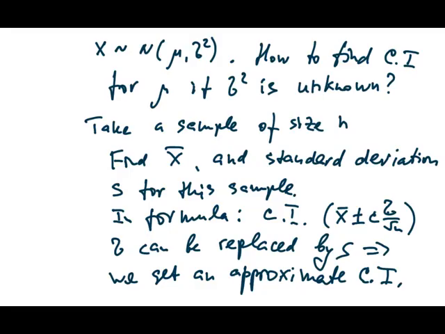What does approximate mean? Approximate means that if we know sigma, then exactly, for example, in 95% of cases, when c is 1.96, we will have mu in this range. But when we say approximate, it is about 95% of cases, but not exact. We don't know the exact number here. So this is a difference. Another comment we can make here is that the larger n is, the better this approximation of the size of the confidence interval.